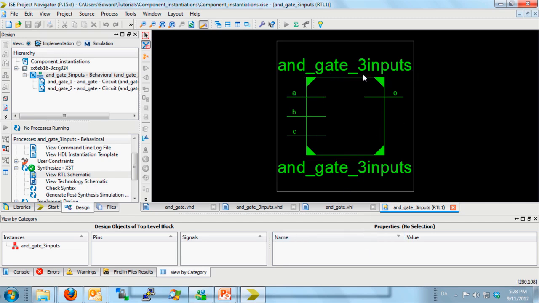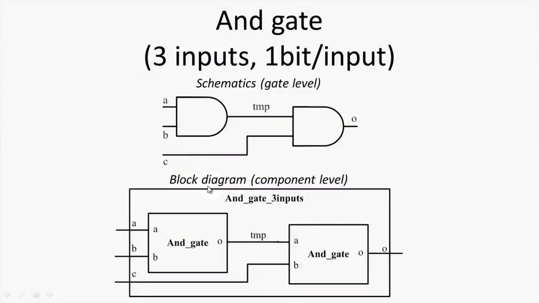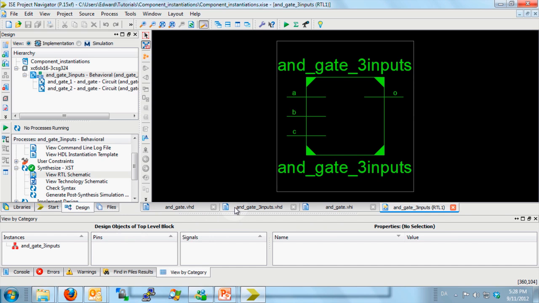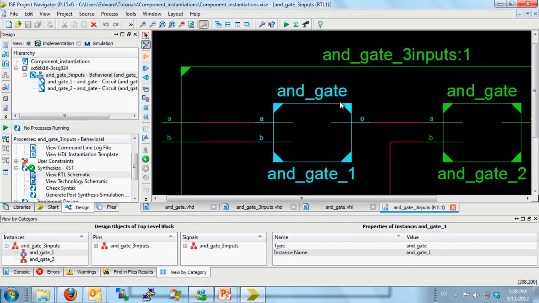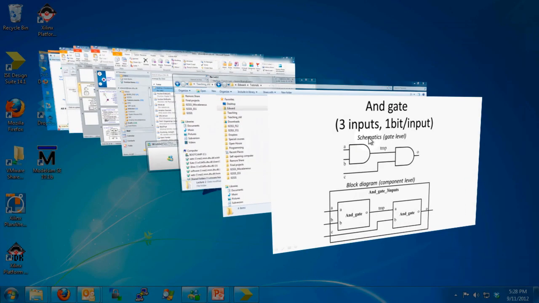This is the black box of the AND gate with 3 inputs. It more or less corresponds to this outer box. And if we look inside this component, we see the other 2 boxes of the AND gates. So you can notice that this drawing looks very similar to the one that we have down here.